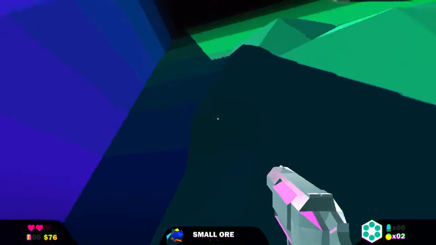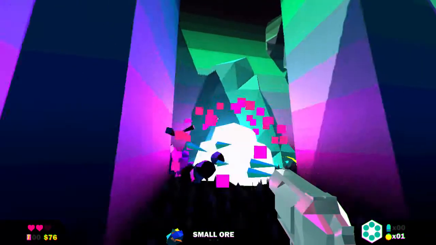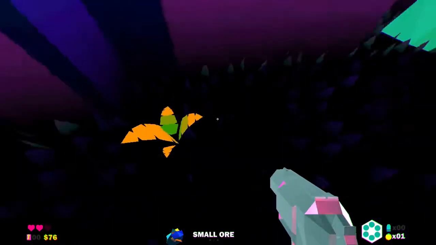Right, there doesn't appear to be anything here, but there's a huge rock. Could that get rid of the rock? No, it can't. Oh well. It was worth a try. You never know what's there.